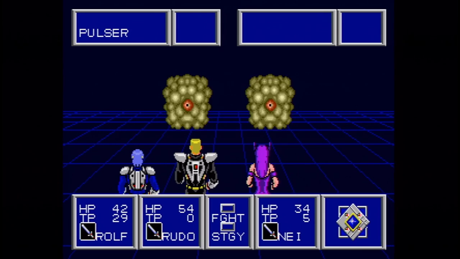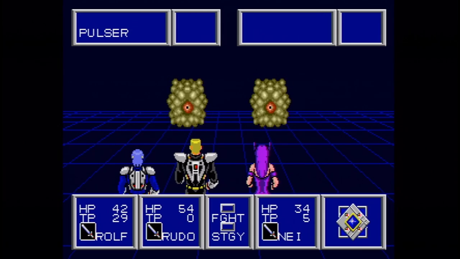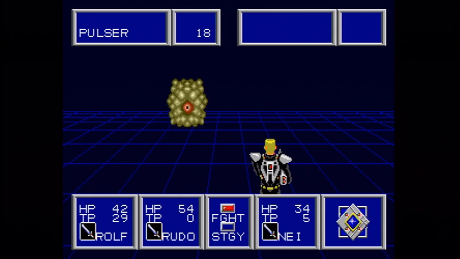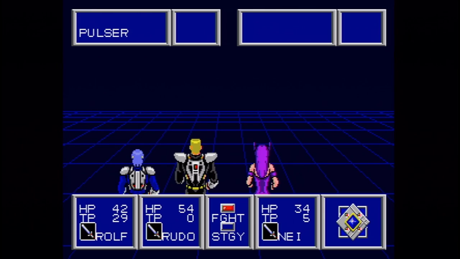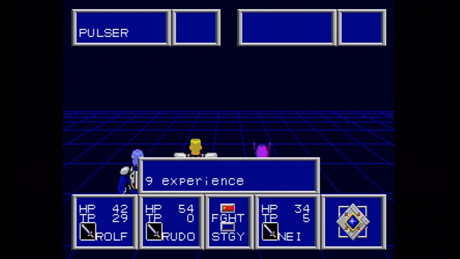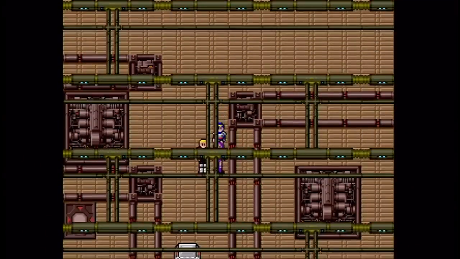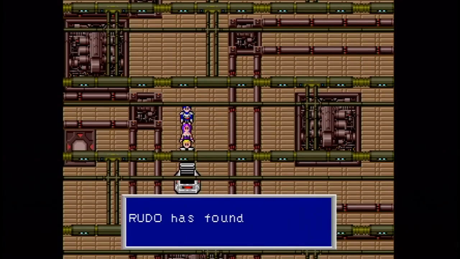Okay, we got another new enemy. I was almost scared when I saw these guys, but no, they're not the ones I'm worried about. Pulsar! Let's see, nothing too special about them. It's their cousins that I'm worried about. And I really hope I don't run into them. I mean, it's possible to beat their cousins, but it's pretty unlikely.